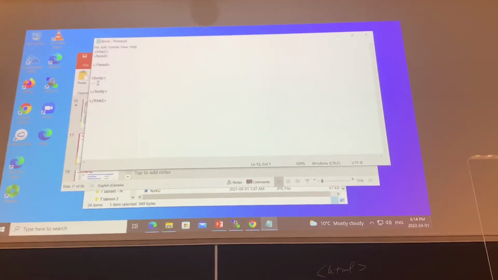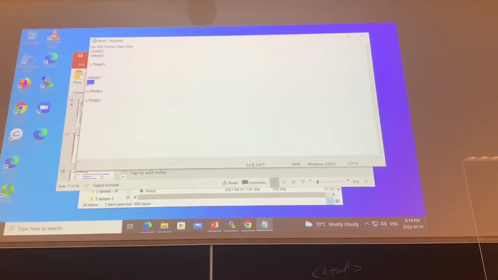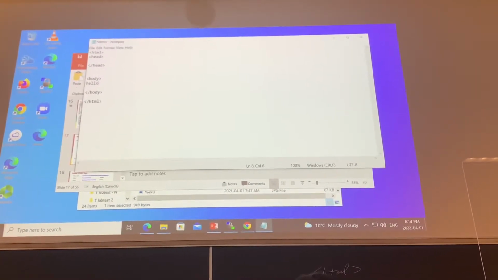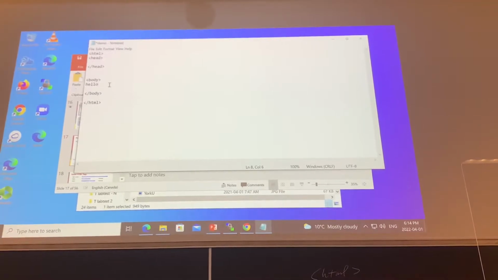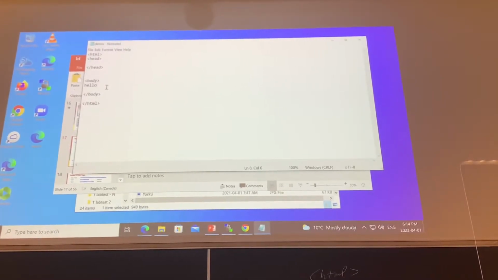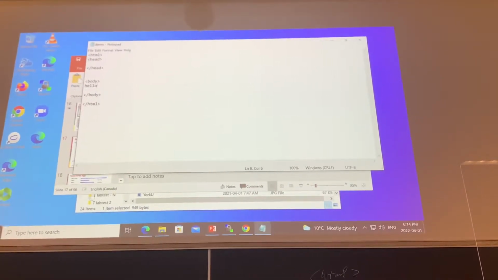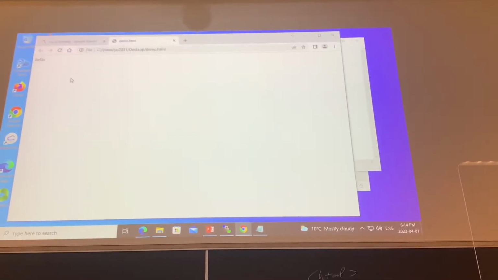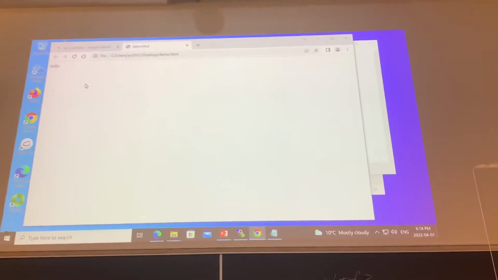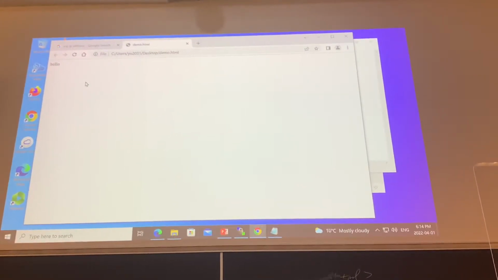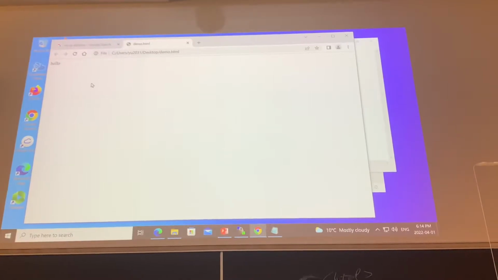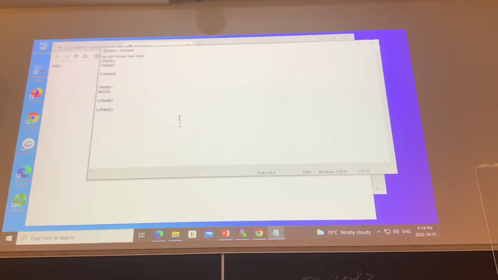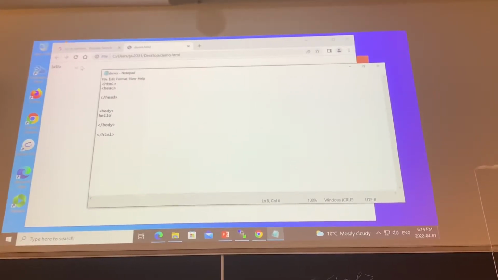So now, let's write something, right? I will show you, for example, I write hello, right? In the body, without any tag. It's still okay. So if you go to the browser, you refresh this one, right? You see they say hello, right? So this is already something, right? You see they have two views, right? One is source code, one is the result, right? You can only modify from the editor. You cannot modify something here, right?